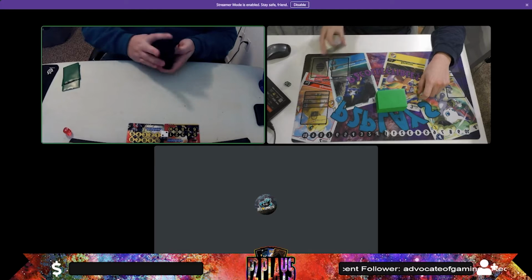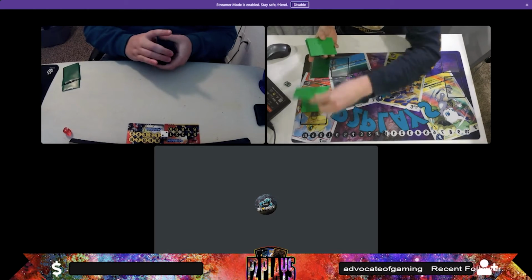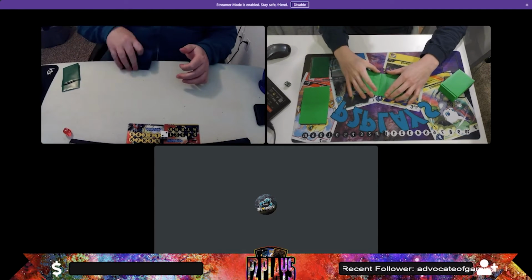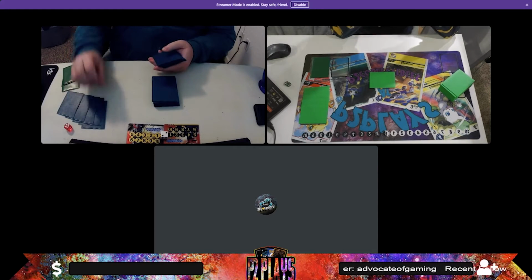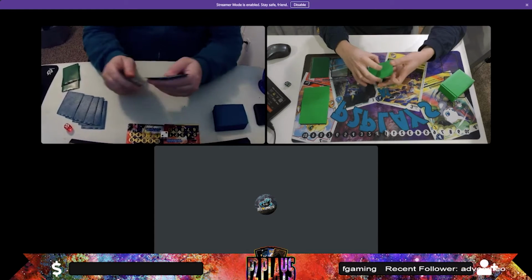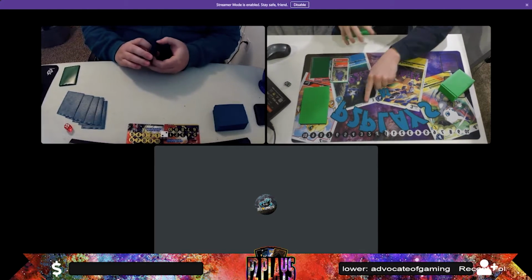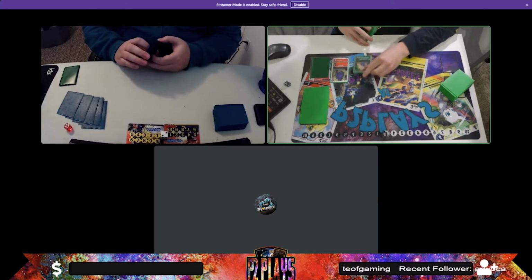How'd you like me to cut? Alright, I'll have you do half and then top 10 to the bottom. And I'm gonna keep. Start off by hatching. Did you evolve to a Gaossmon to draw? And I'll put down a JP, putting you to 30.